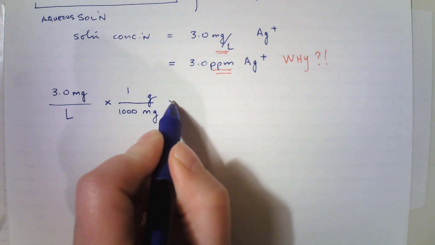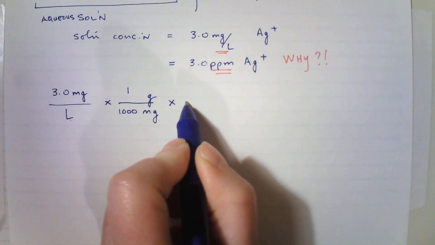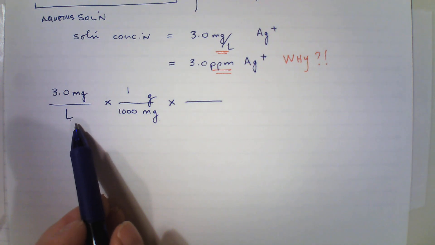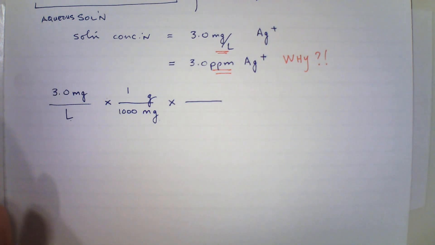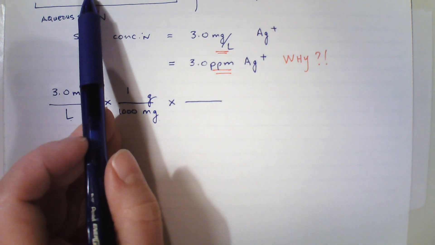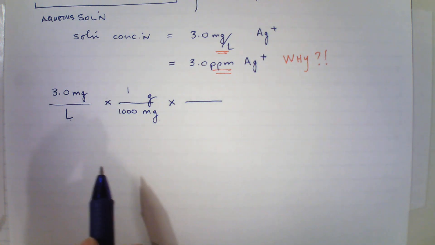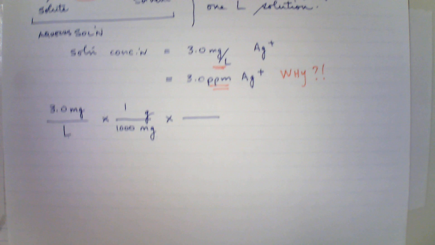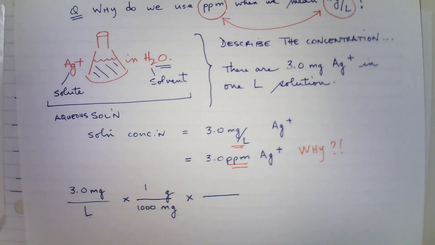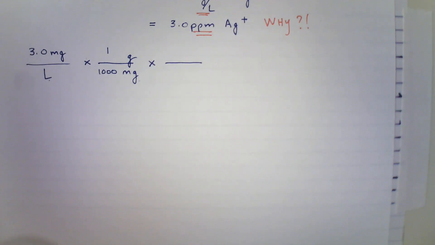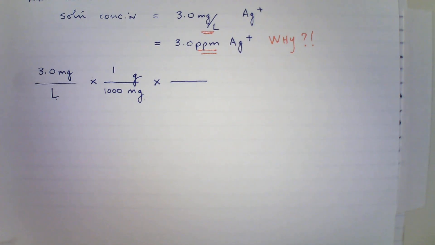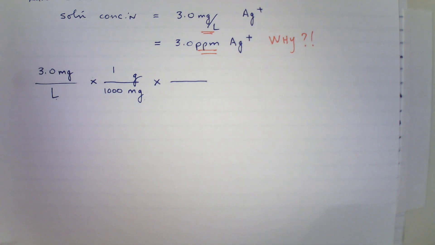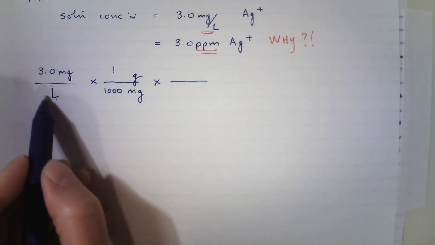But I don't want to stop there, I want to keep going, because I also want to change this to grams. How do you change a volume unit to a mass unit? Well, you need a conversion factor that has both volume and mass in it. And so that's density. We have to make an assumption here. I don't know the exact density of this solution, but I do know that it's very dilute. And so my assumption then is the density of the solution is basically equal to the density of pure water. And that's a fair assumption, because it is so dilute. And the precision to which I'm reporting here, just in one decimal place or two sig figs, is well within that assumption being valid.